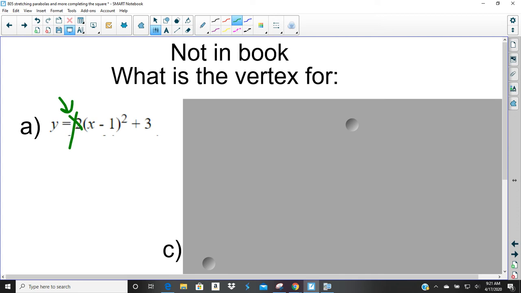Doesn't matter. Yes, we know it's going to get skinnier. It doesn't matter for our problem. So let's just focus on what's in the middle here. If I'm asking for the vertex, remember the rule is same number, different sign, 1, same number, same sign, 3. And that's it. Can I just confirm that for you?